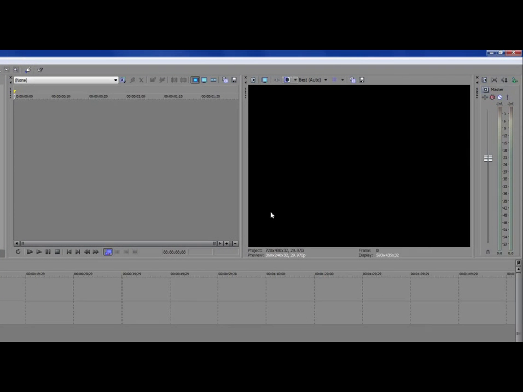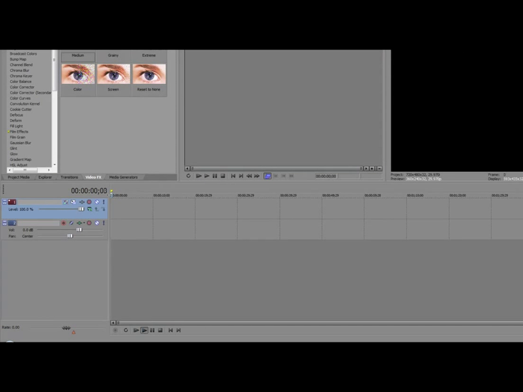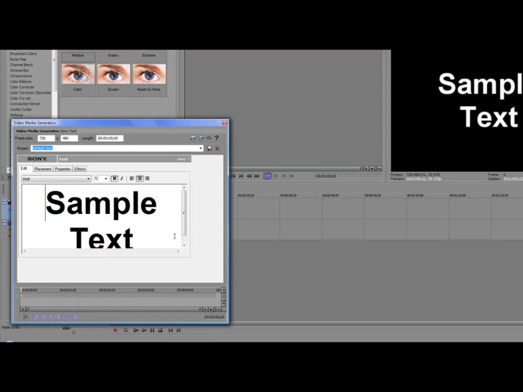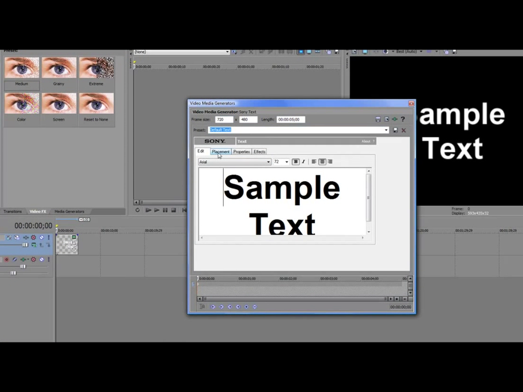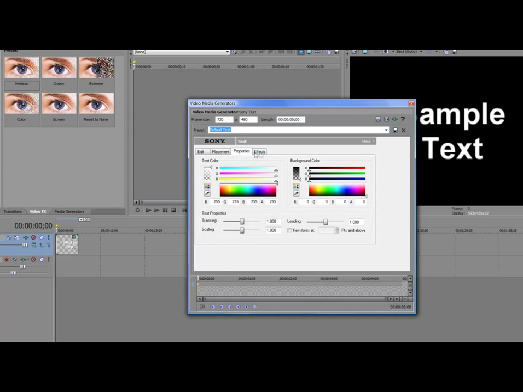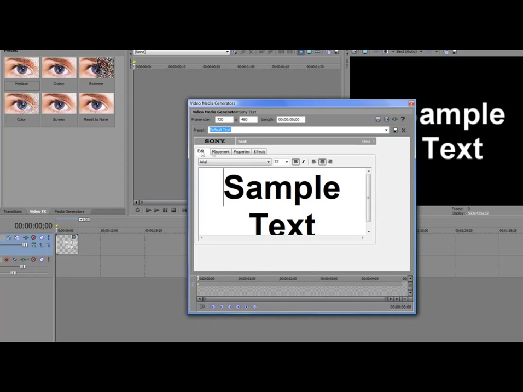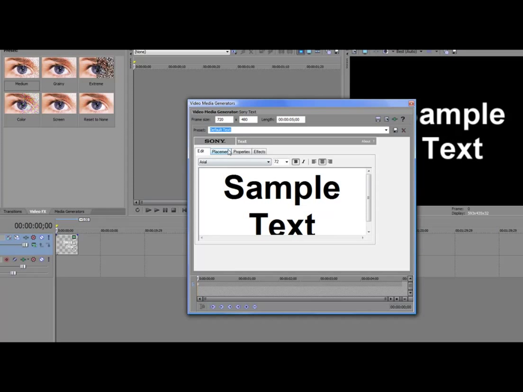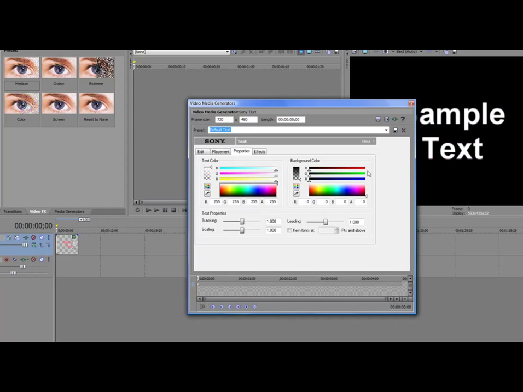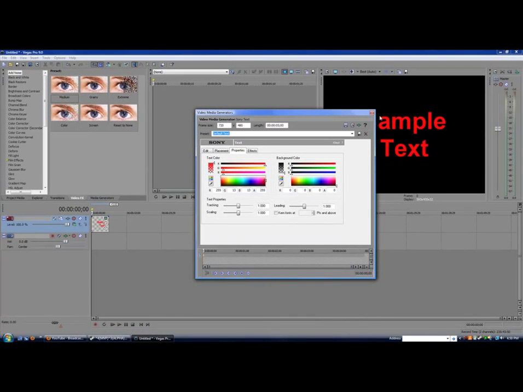Now this is your preview screen up in the top right hand corner. So if I just go quickly insert something. Now when you insert something or do any type of editing whatsoever, this screen will pop up, but it might be in different views, and this will have all your properties and all your selecting options that you can do to edit programs. So I'll just leave it as sample text and maybe change color. There we go. It's all good.